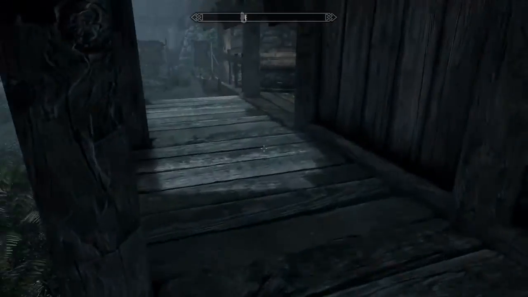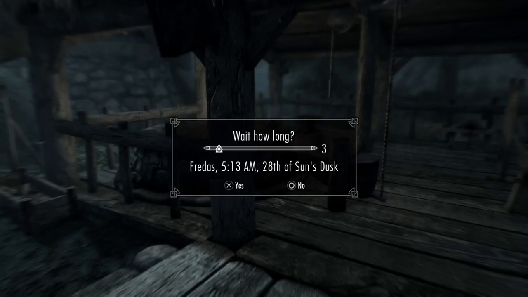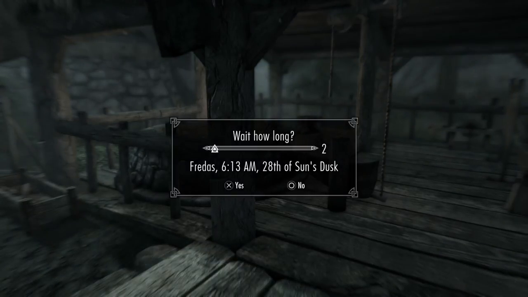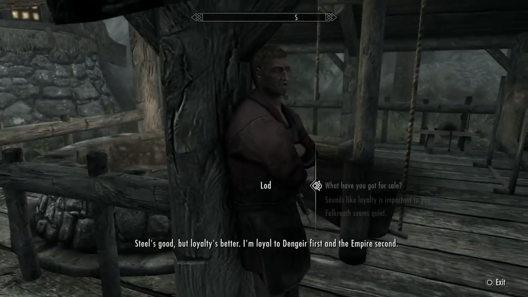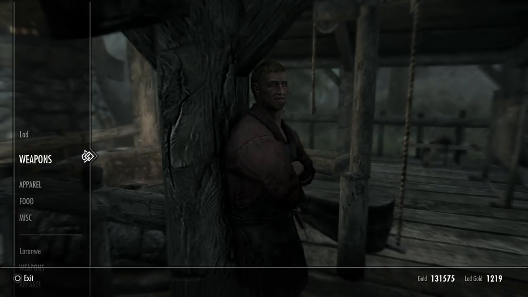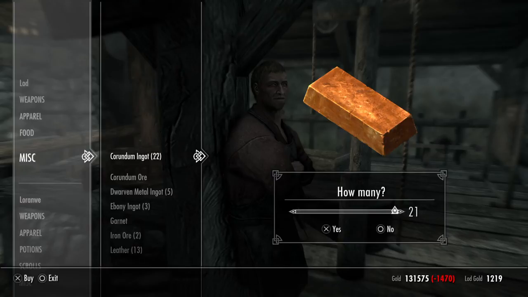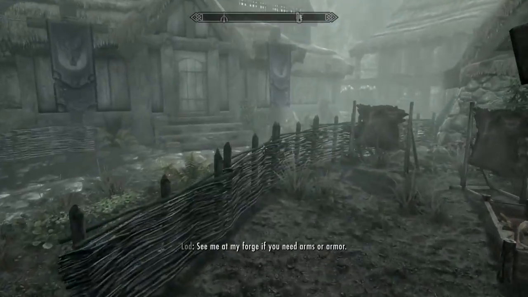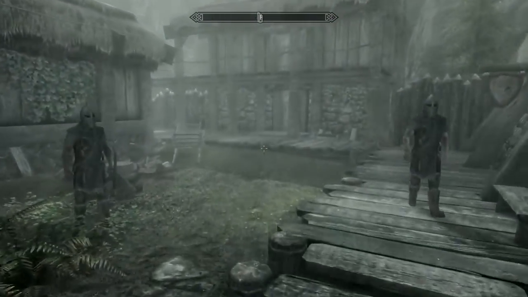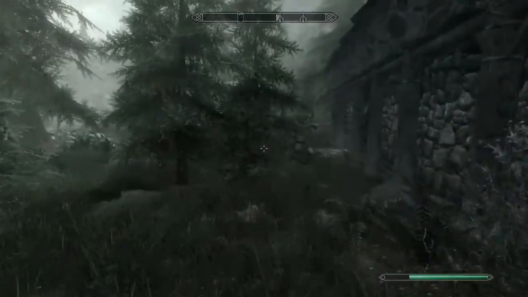Yeah, I don't have any ingots. That would be very nice for me. Hey, steel's good, but take a look. That's what I need. I guess just the one for now. I don't know how many of these I'm actually going to need, so we'll just take the one for now. See me at my forge if you need arms or armor. All right. And now the trip back up.